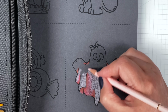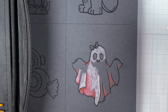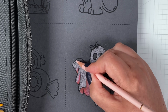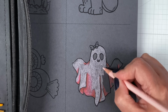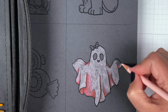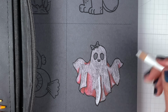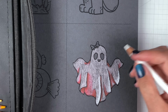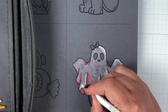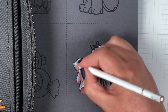But the second and maybe more important area where I'm leaving the black is on the main fabric of the ghost. I want it to look very transparent, almost like a muslin or a cheesecloth that the ghost is made of. And so I'm letting the black of the paper show through the color pencil. I think it's working well, and I'm really excited to see how it turns out. Now there are areas where I'm using the white pencil to really burnish in that white and really give that white glowy highlight. But for the most part, I'm letting the black of the paper show through.